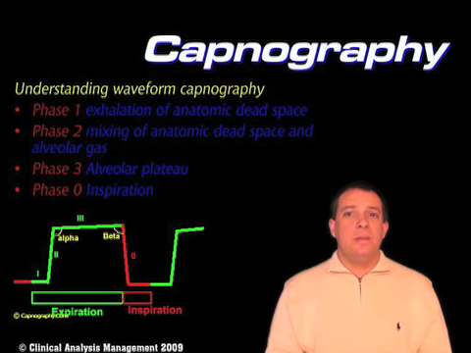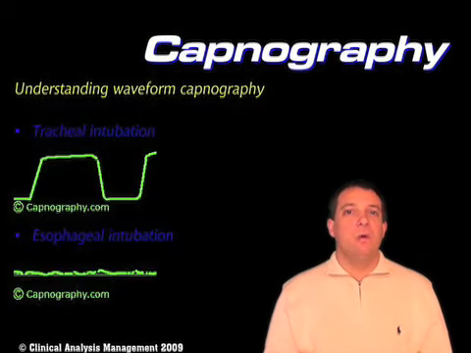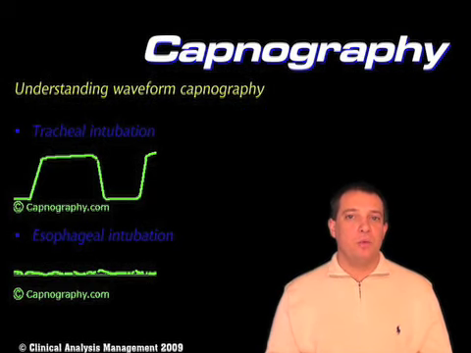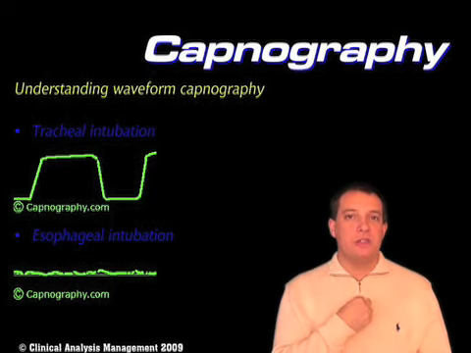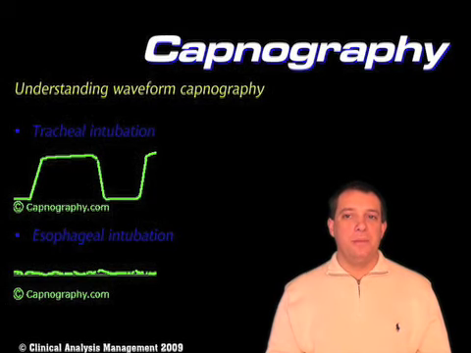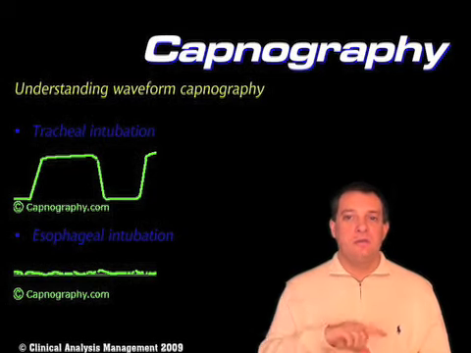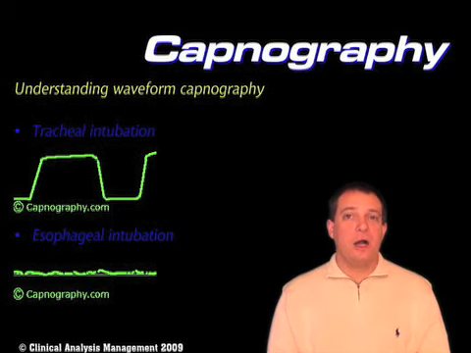Okay, now what are the values in capnography? Well, one of the biggest values to capnography, especially from a transport perspective, is the ability to confirm the airway placement in real time. If your airway is sitting at the right depth that it's supposed to be at for that patient, and you've got a square waveform, then there's nowhere else the tube can possibly be but in the trachea, assuming the tube's not kinked or anything. If it's a straight tube at the appropriate depth and you've got a square waveform, then you have to be in the trachea. And this is the first real value for capnography, especially in EMS where we're constantly moving patients.